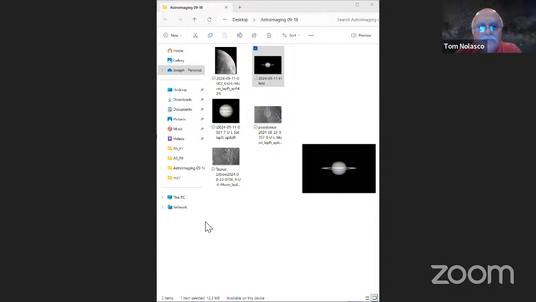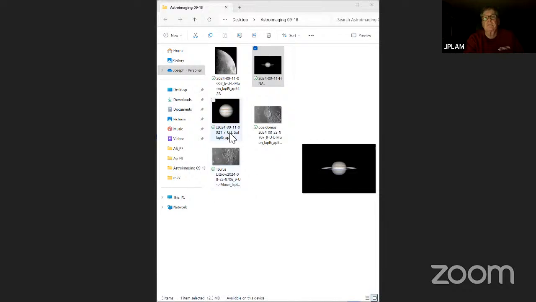Let's see what you got here. Saturn. These planet images are actually taken with a 12.5 inch reflector that was sold to me years and years ago. I used it in 2006, 2007, 2008. And then I damaged the tube, and I had 3 weddings and a couple other things going on, and it kind of sat idle.